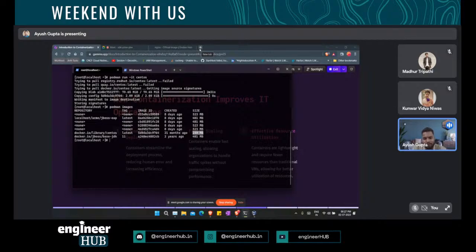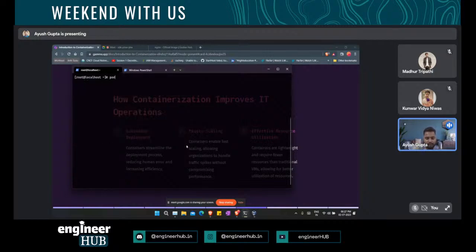So running that particular OS on a system, downloading is one of the first tasks. How much time did it take me to download this particular image? I think approximately 2 minutes, 2 minutes 31 seconds. Now let's run this particular image and let me show you something crazy about this.